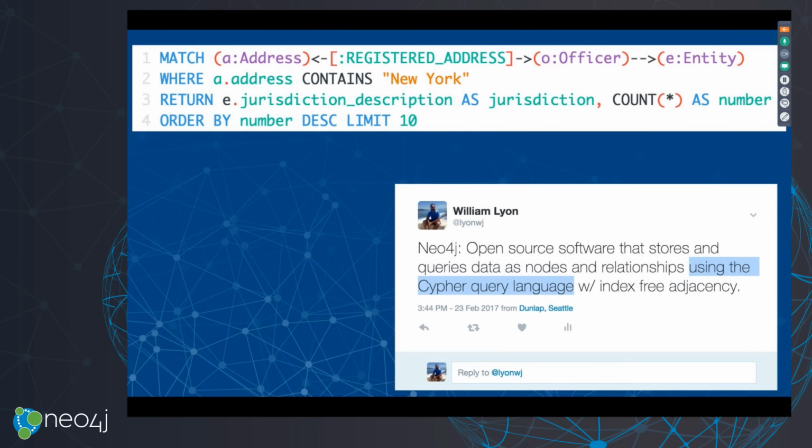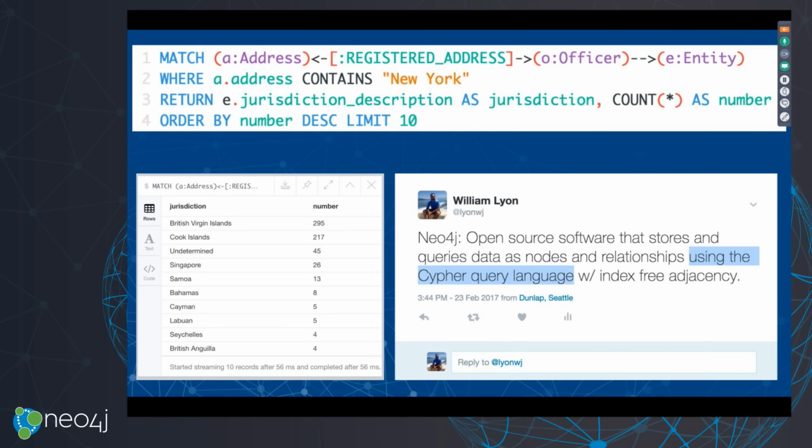So in Cypher, anytime we return an aggregation along with something, we have an implicit group by of what we're returning it with. So in this case, we're grouping by jurisdiction, getting the count, and then ordering, looking at the top 10. So we can see that the most common jurisdiction for people with an address in New York to register legal entities from the Panama Papers data set is the British Virgin Islands, followed by the Cook Islands. So that's just an example where sometimes we're looking for tabular data, not just graph data or graph visualizations, for answering our questions. Visualization can be an important component of working with graph data and graph databases, but oftentimes the answer to our question is the result of an aggregation.